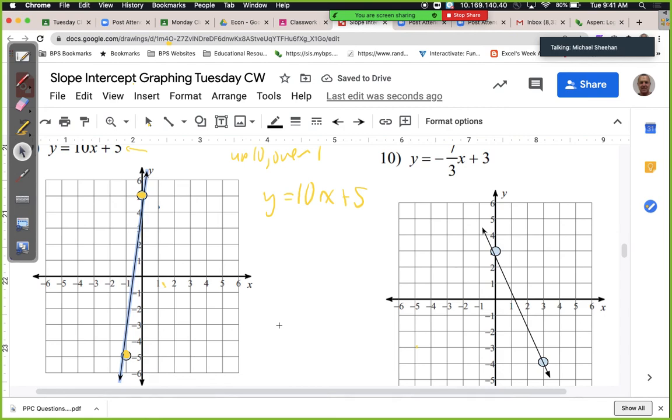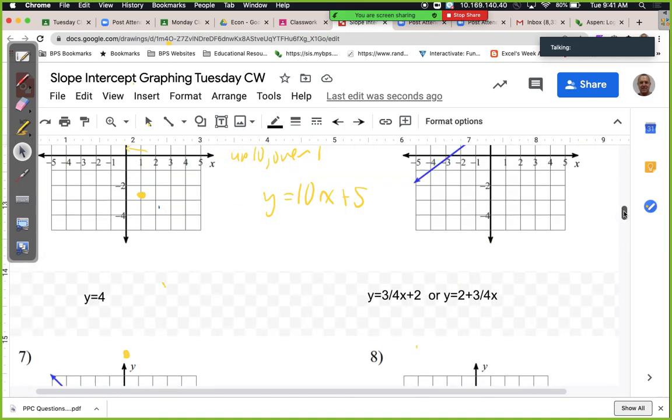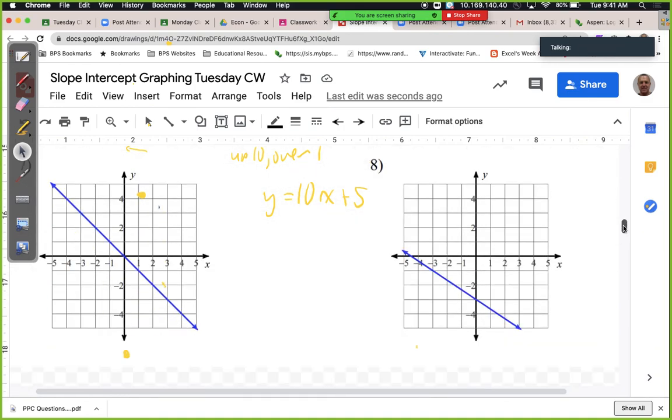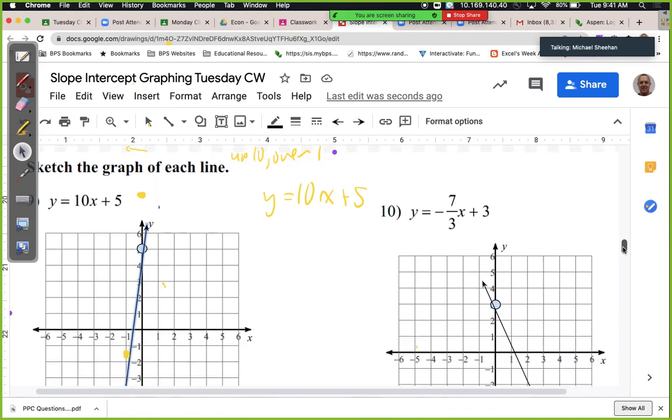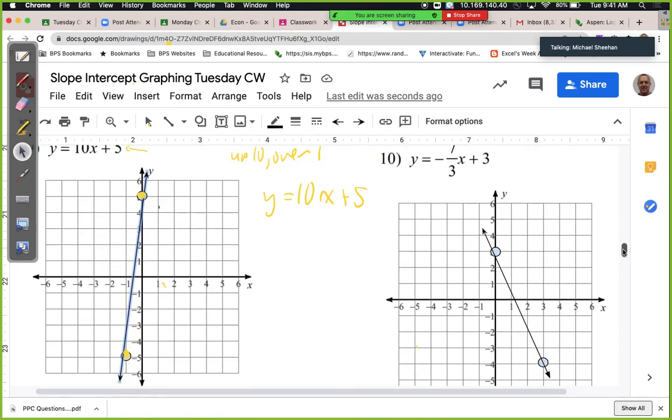Yes, sir. Yes. In number 7, you say it's 0. I can write 0. The y-intercept. Number 7. Yeah, the y-intercept is 0, yeah. But also, I have to put 0. You don't have to put plus 0. You can just put the slope. Yeah, so if the slope is 2, you can just write 2x plus 0. Or you can just write y equals 2x.